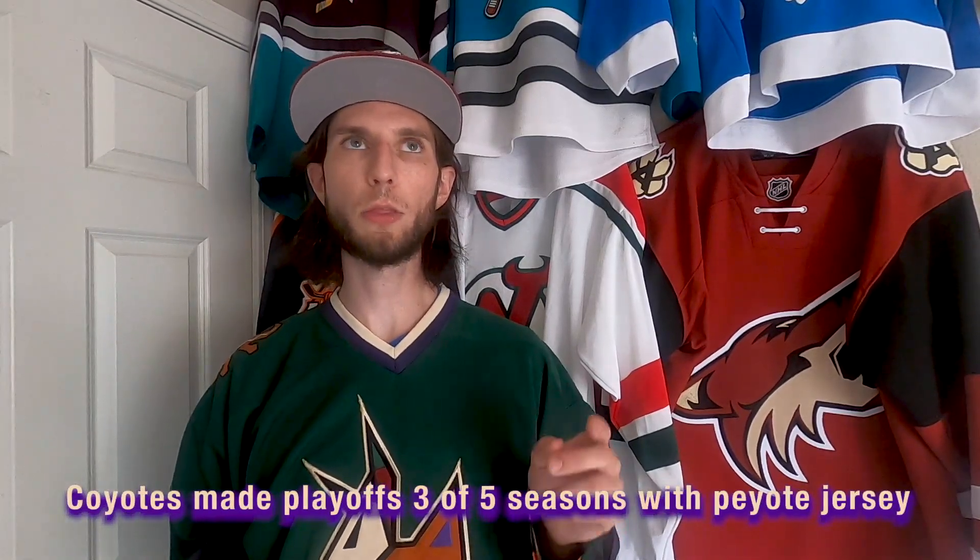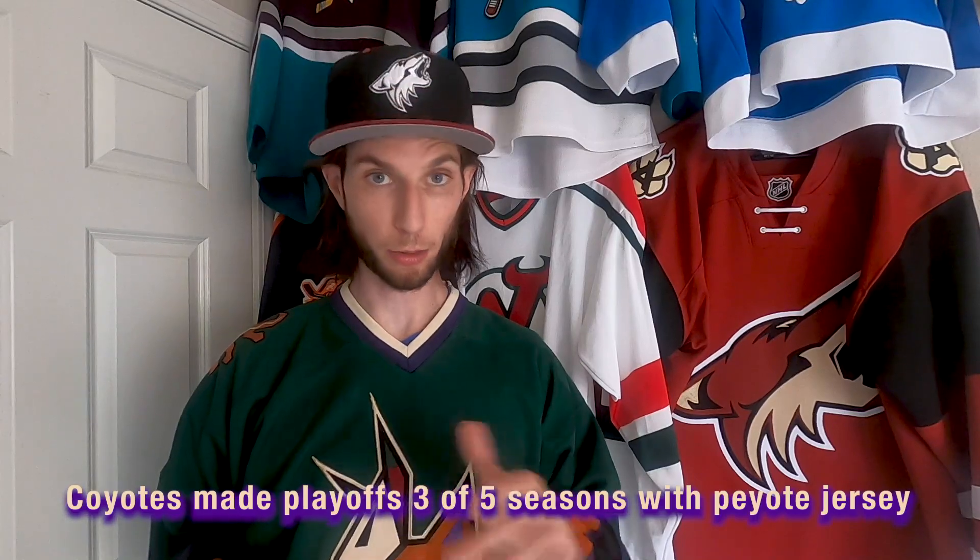This is one of those jerseys that's so ugly I love it. As for the Wild Wing and the Burger King jerseys, I don't really care for those as much — not just as a Sharks fan but in general. I really wanted to collect this one, and I wanted to collect a Fisherman, which I unboxed about a month ago. Now I've got my two ugly classics. Who knows, maybe one day if there's ever a game between those two teams I'll do a special preview with these jerseys. Worn from 1998 to 2003, there's a small outline in that sort of sand off-white that was introduced after the first wearing. In 1999 the Coyotes were actually a pretty good team — winning 39 to 40 games in three of those five seasons — and they made the playoffs, though they didn't win any rounds.